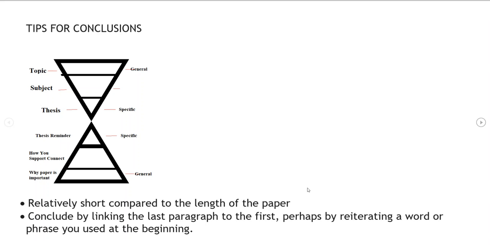So I'm only asking you to write a 4 to 6 page paper. If this was a 10 to 12 page paper, you might have a 6 or 7 sentence conclusion. If this was a 20 page paper, you might have a 2 paragraph conclusion. My master's thesis, which was, I don't remember, 70-something pages, had a whole section of, I think, 4 or 5 paragraphs as my conclusion. So it really does scale depending on how long your paper is.